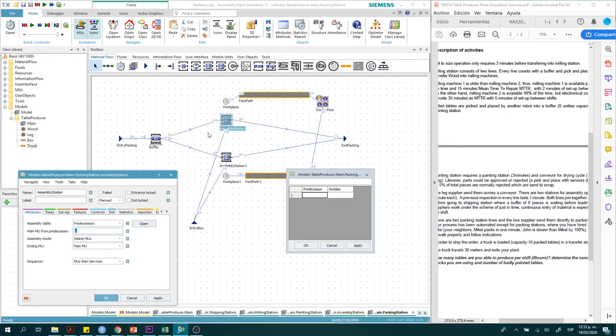For the first assembly station, our main component is coming from the second line, and for our assembly station 1, or the second station, it is coming from the first line. So take care with that.